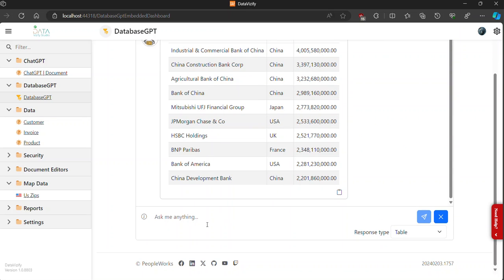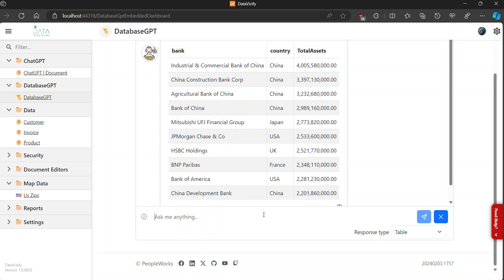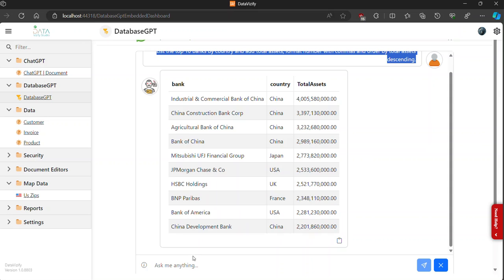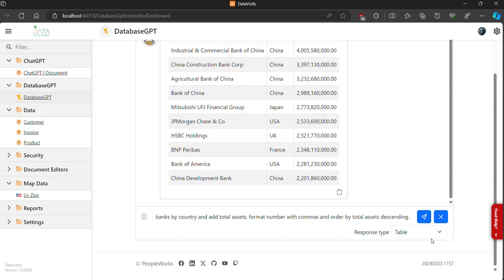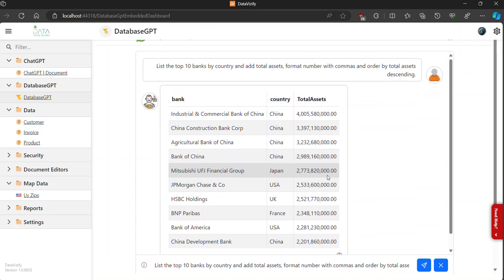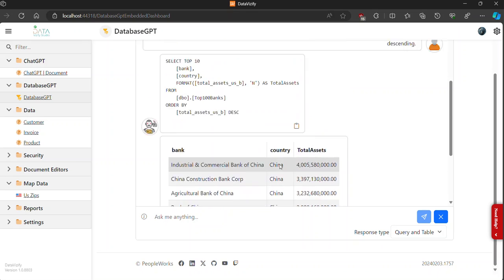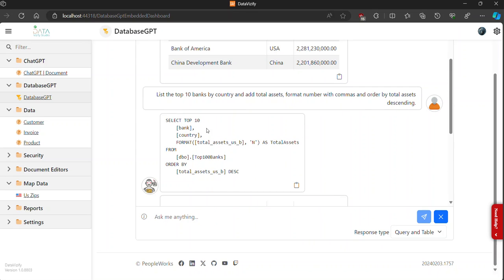The last thing I want to show you here is that I can ask the same question. Let me copy the same question from here, but I want to present the information in another way. For a person that knows about databases, or a person who wants to see what is happening behind this, we can run the question again, and we have the same information, but also the command that we use to query the database.